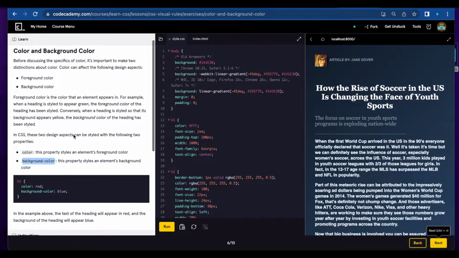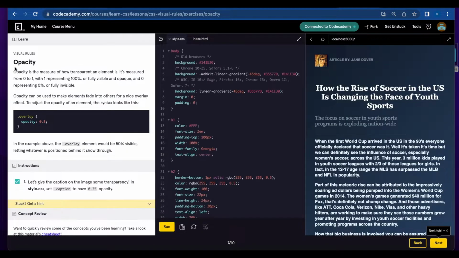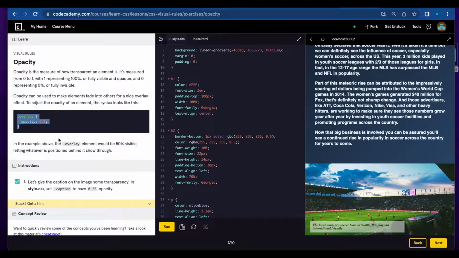Color and background. Here's the syntax. Color red, background color blue. Opacity. So in this example, the dot overlay element would be 50% visible, letting whatever is positioned behind it show through.